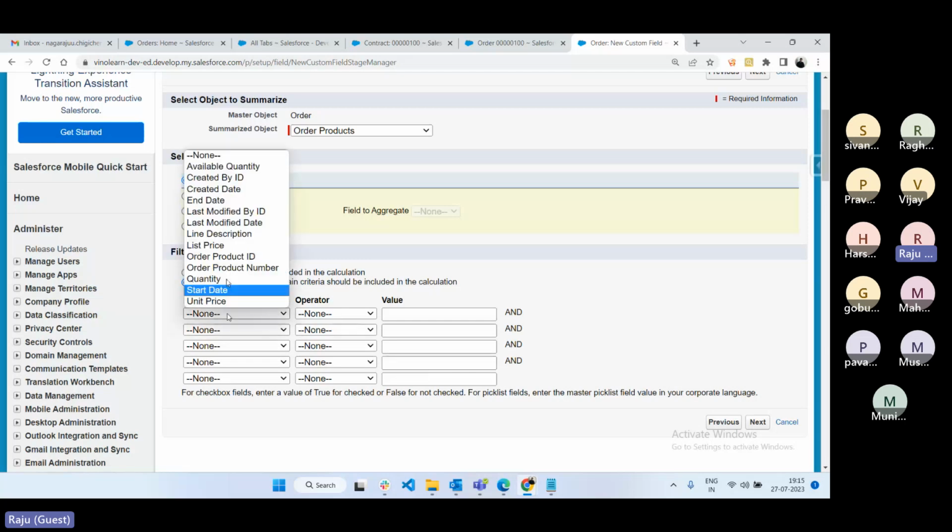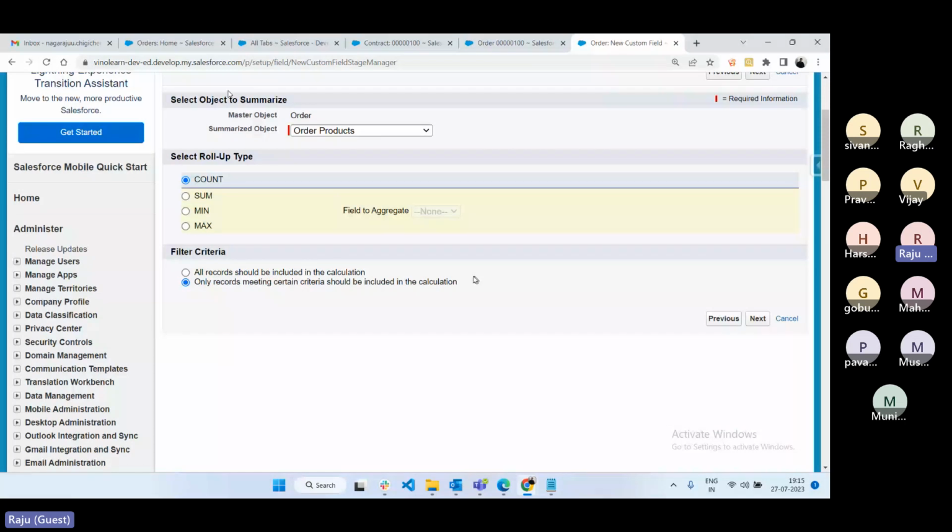Maybe you can select here whatever is required in the child object, whatever is there, then we can select here. Okay, maybe it is a price book, or maybe an end date, or maybe only particular date products we need to calculate. That we can calculate to summarize the data. Okay, that depends on the example. Depending on the requirement, you can select. Most of the time people use all records only. Maybe if we need to summarize specific records, then we can use the second option. Click on next.